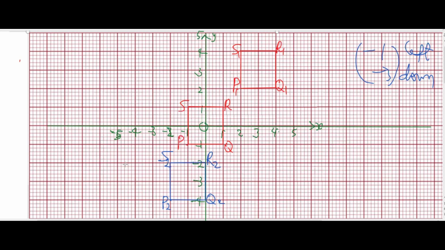But anytime you are given vectors such as 0, -5, for example, -5 for Y means you are counting 5 units down. But for X, that means you will not count horizontally at all because it's 0. So you just count down. And if you have something like -4, 0, meaning that you are counting for X, you are counting 4 units to the left, but you are not counting for vertical Y.